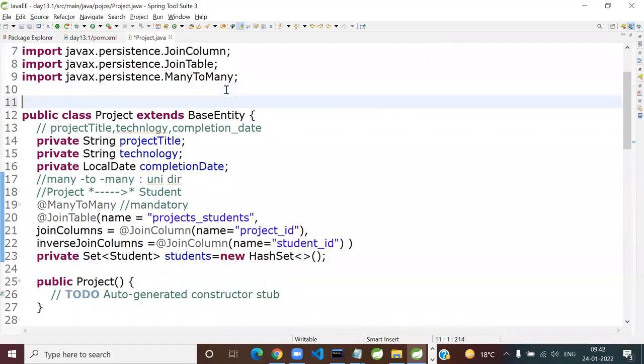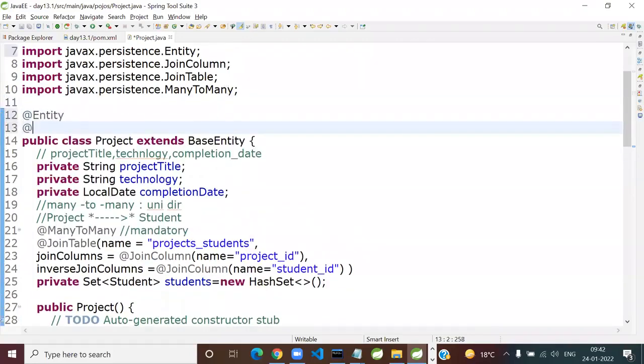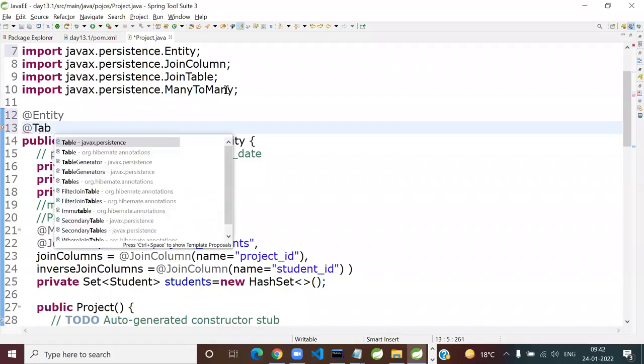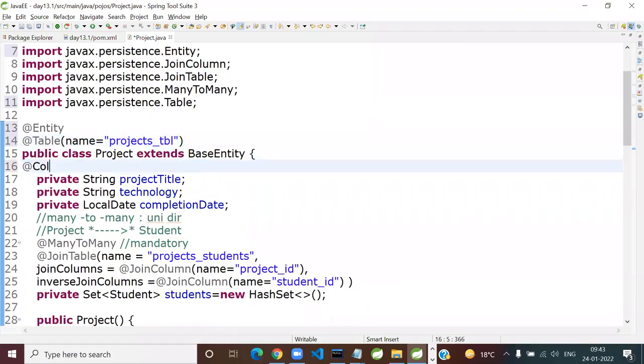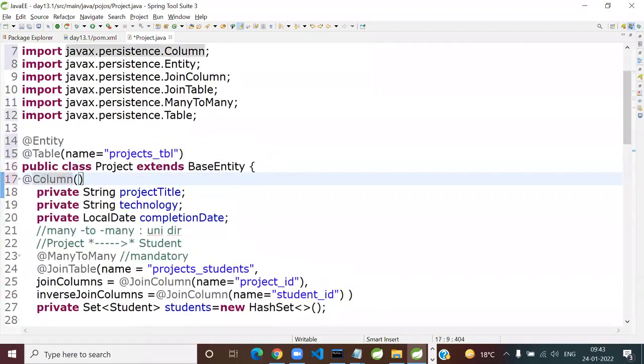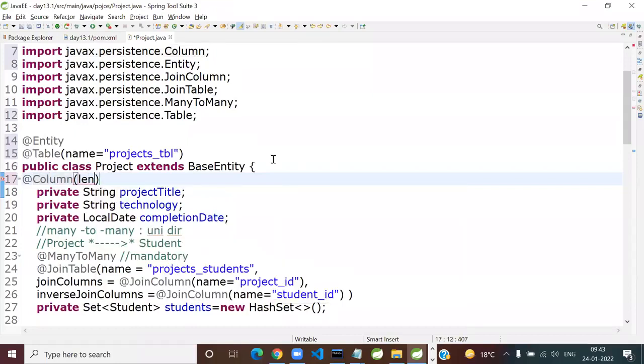In the meantime, before I forget, let me give the mandatory annotations: @Table with name projects_table. And here it's giving a project title. This can have a long length, you know, a long title. Maybe 100, you decide.